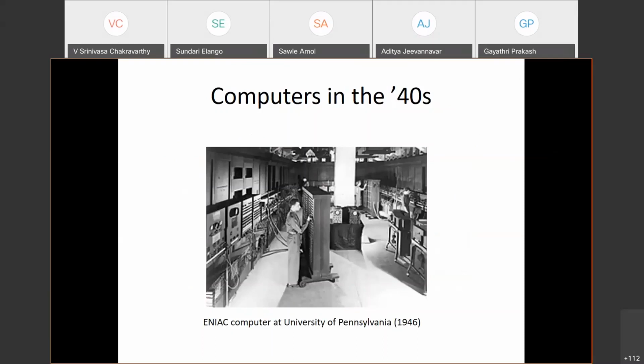So it was very natural to think of the brain as some kind of a computer, because, like I was saying, this is the ENIAC computer located at the University of Pennsylvania. This is the computer which was used for war applications. It was filling a very huge building, and it was quite imposing. So the power of a computer was very visible in those days. It's in the air. Therefore, it is natural to think that anything that is intelligent has to work like a computer. So that's why they did that.